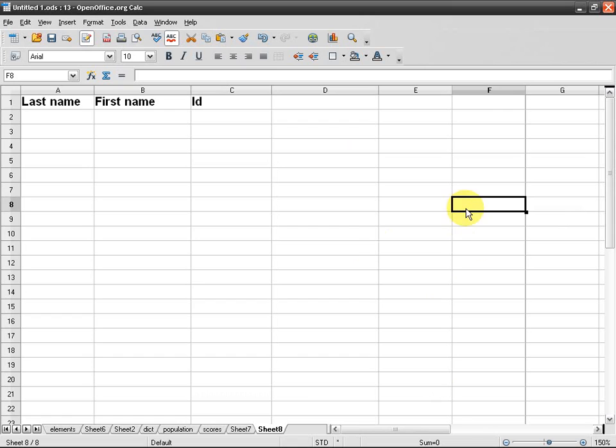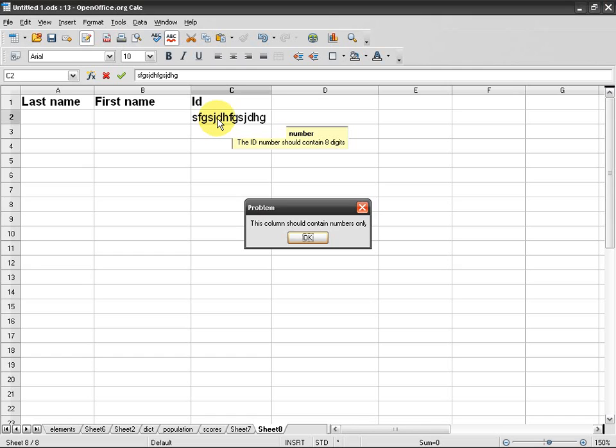Okay, so I'm here, I'm going to click on C2, I've got directly the info box, and I'm trying to write something that is not correct. The nature of the text does not meet the criterion. I just type enter, and I've got the title here and the text. This column should contain numbers only.